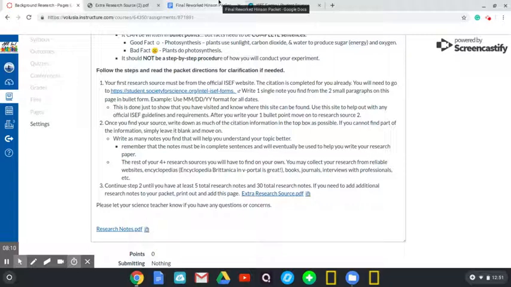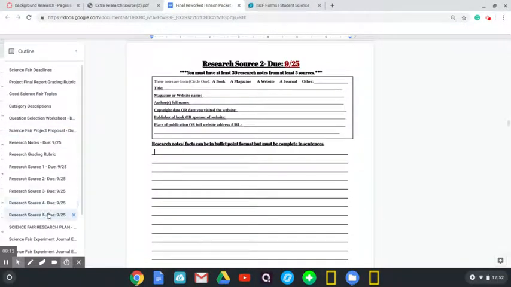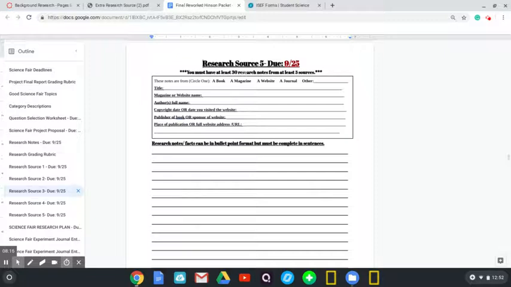And remember, once again, the goal of getting all of your research is to be able to write a research paper. You have to have at least 30 facts and you have to have at least 5 sources. We already gave you 1, so you only have to really find 4 more sources. Don't forget, Encyclopedia Britannica on Portal is fantastic, really, really good. Miss Ashton in the Media Center is there to help you, and so are your teachers.